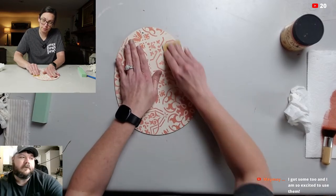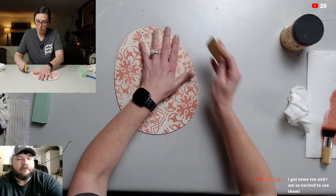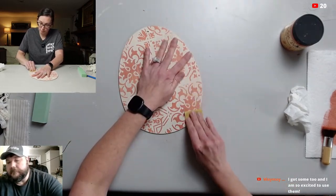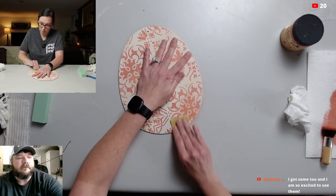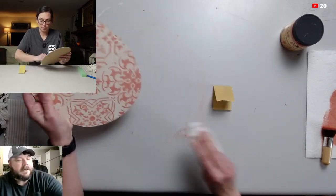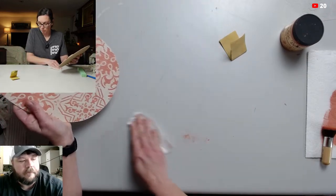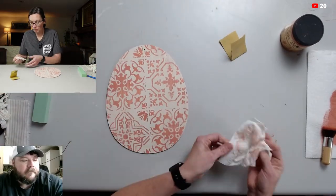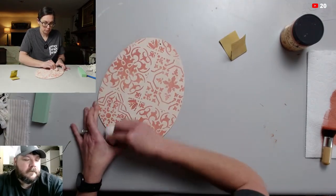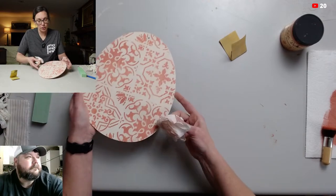Let me know how those worked out because I wanted to know if that's about the right size that I made those in. I want to change the sizes up for the future. Right now we're doing full-size sheets, but I kind of want to change that model a little bit so it could fit more of what everybody's wanting to try to do, especially for the Decoupage of the Month Club. So it's just a little bit of distress.